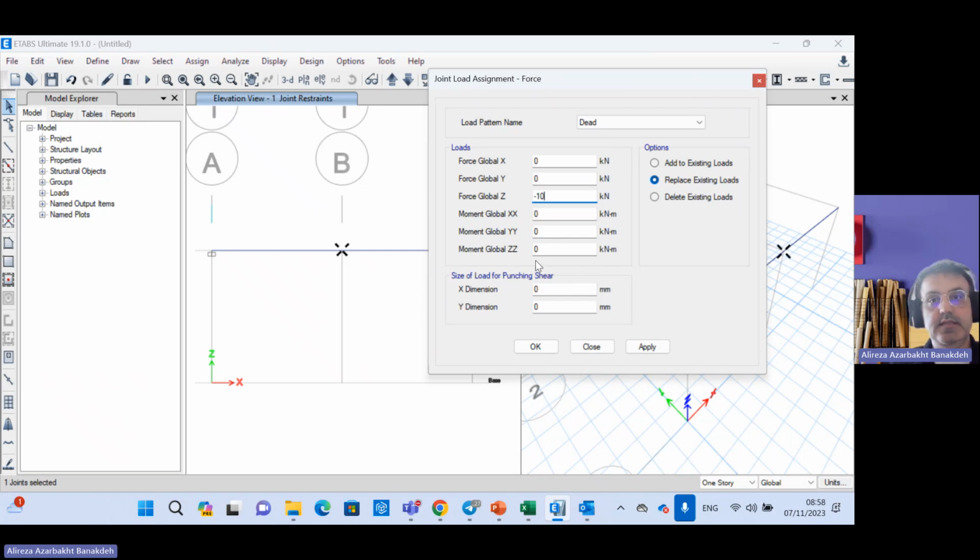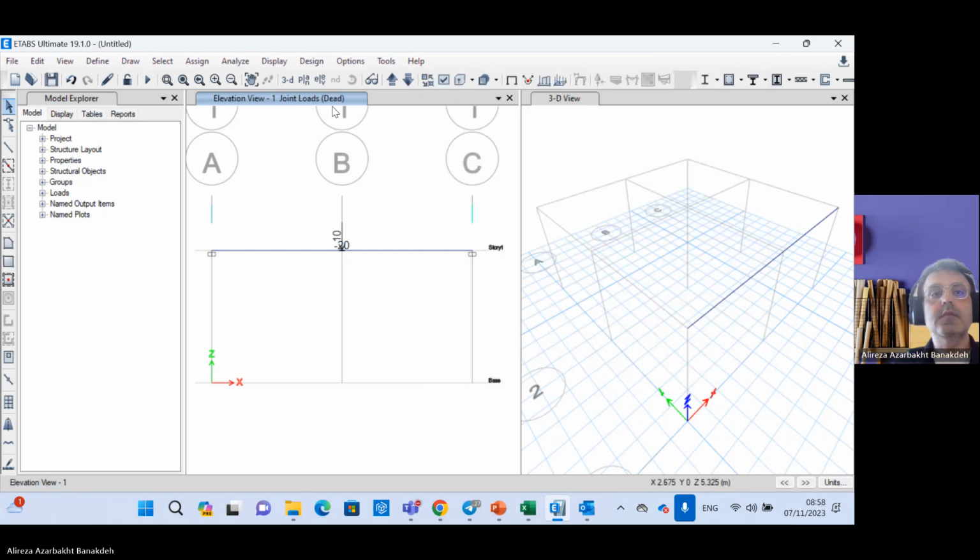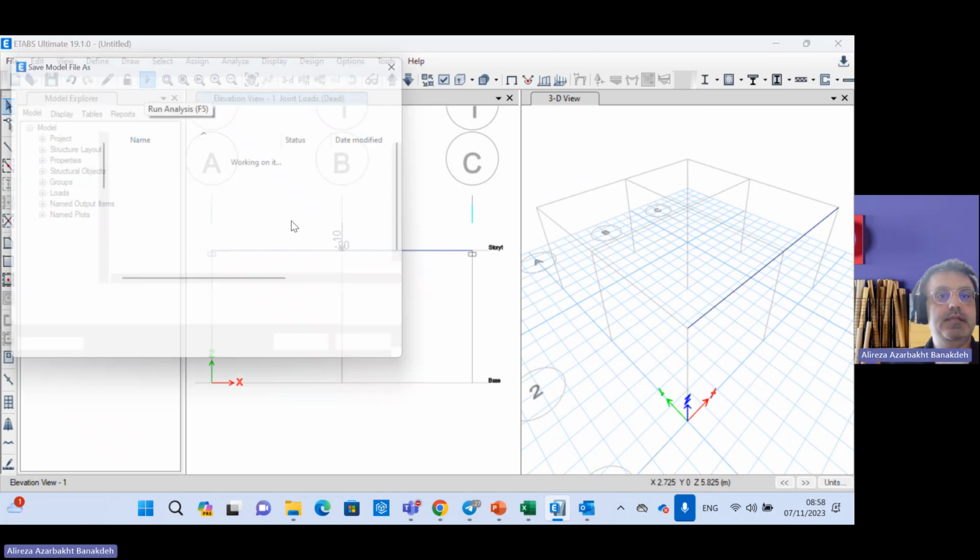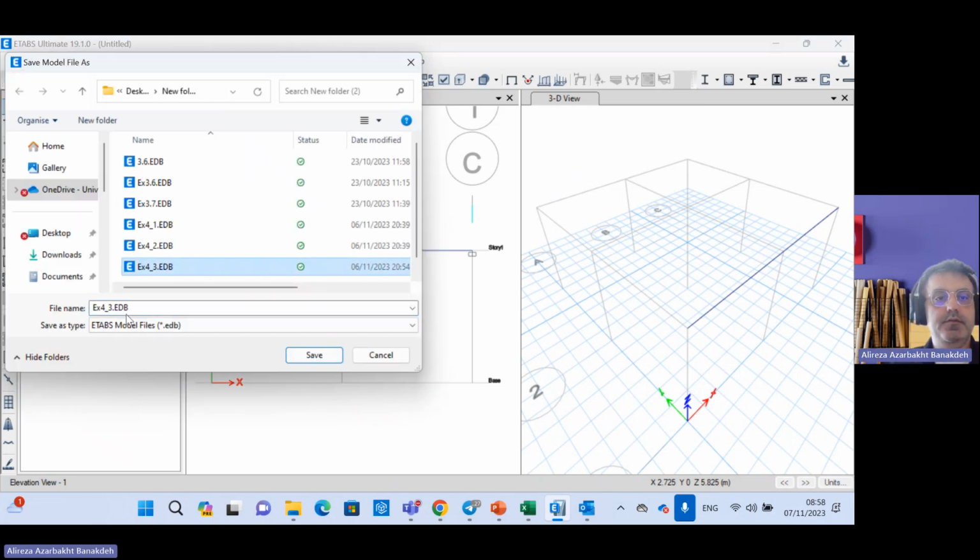It's against it. So it's minus 20 kilonewton meter for moment global YY. So press OK. And now I think we are ready to go. I just name it example 4.4.